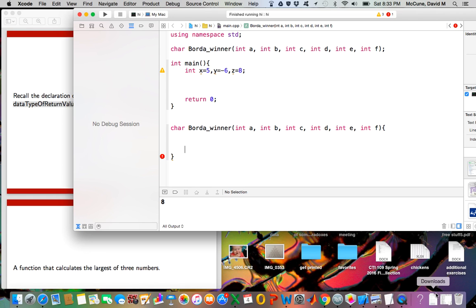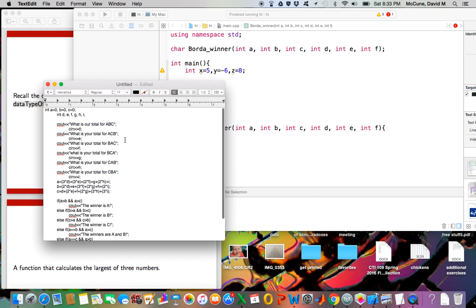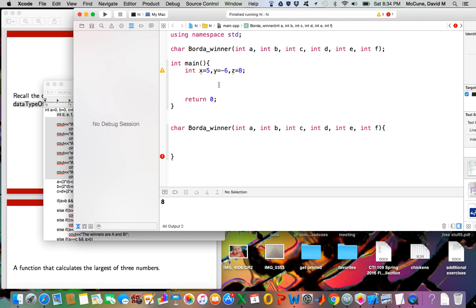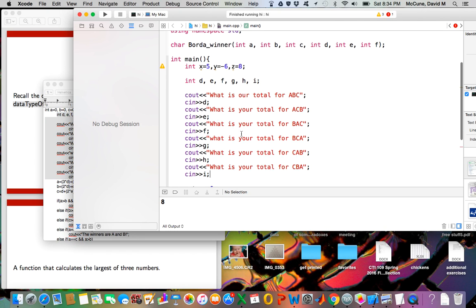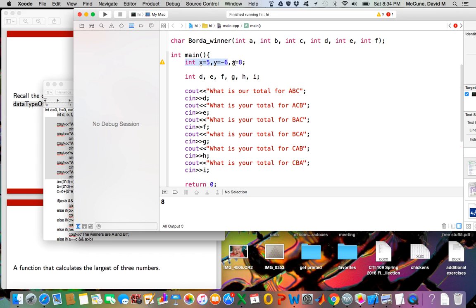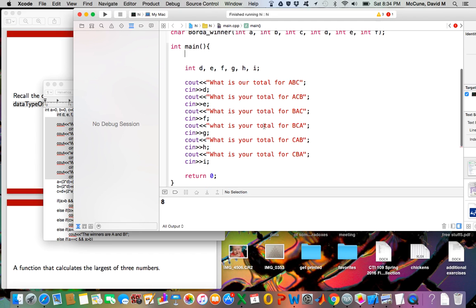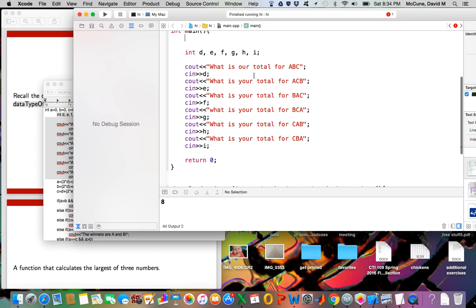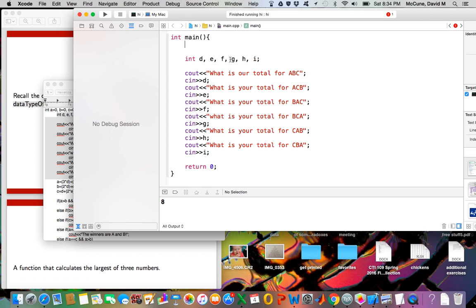Okay, so what I'm going to do now is just steal one of your homeworks. Okay, right here. I'm not going to name names here, but this was somebody whose homework was correct. I think most of your homework was correct. So before this function runs, let's just grab these vote totals. What's your vote total? D. What's your vote total? E. So this person has labeled the 6 vote totals as D, E, F, G, H, I.